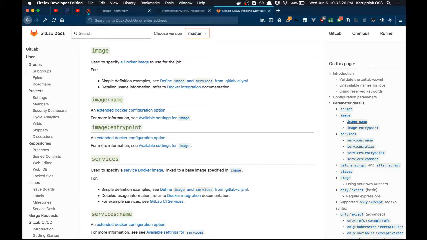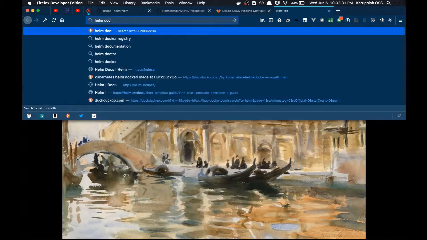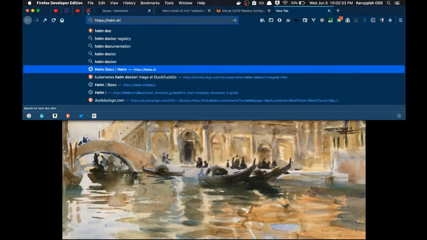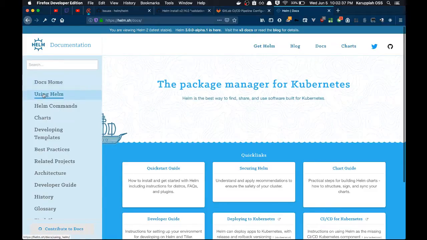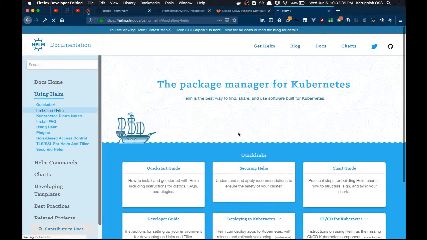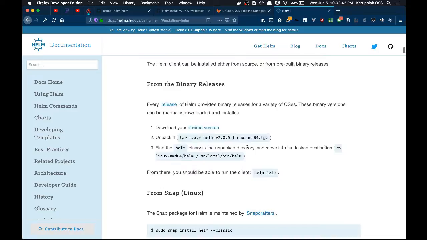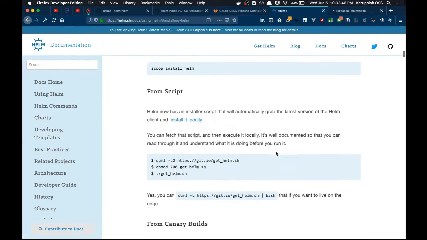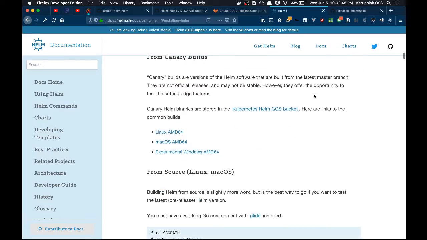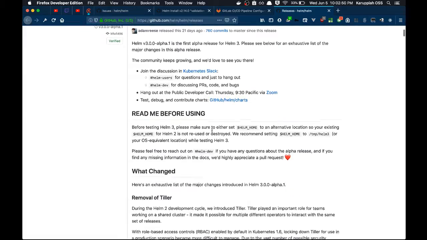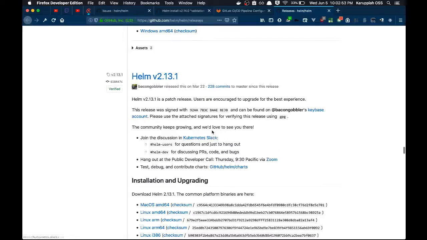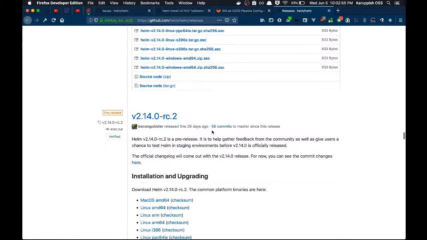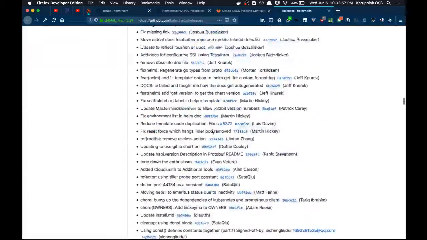So I think we can just use one of these, like installing the helm client. They can actually use 2.13.1. That's it. 2.14 is not something that they're looking for.